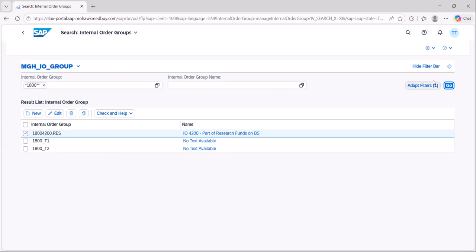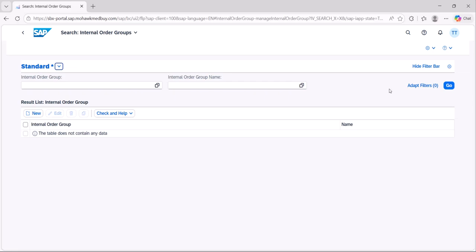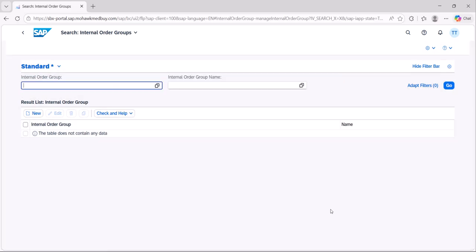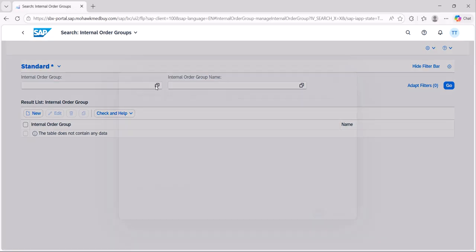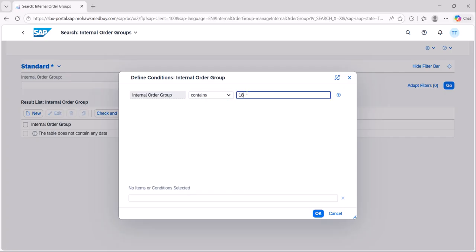But somehow there is no option for default, because in some of the Fiori apps there is an option. Let's see if I create a new one. Save as. Okay, I'm just searching contains 1800.